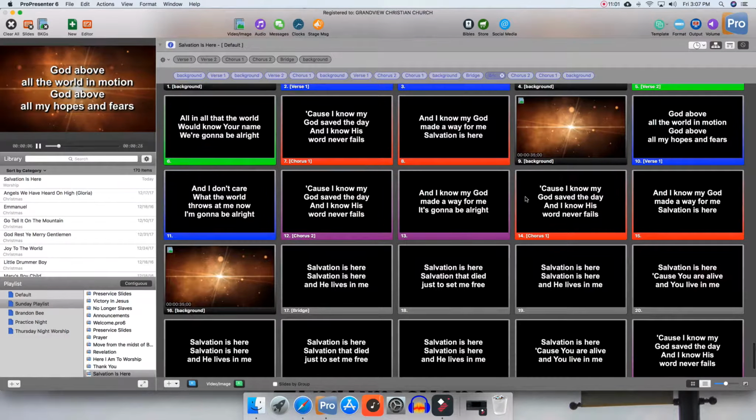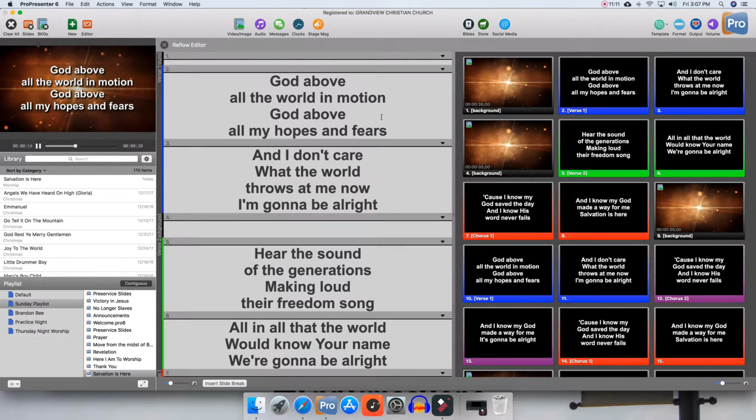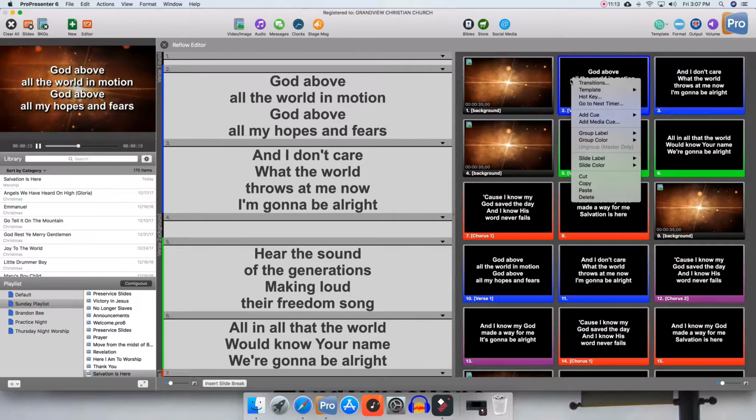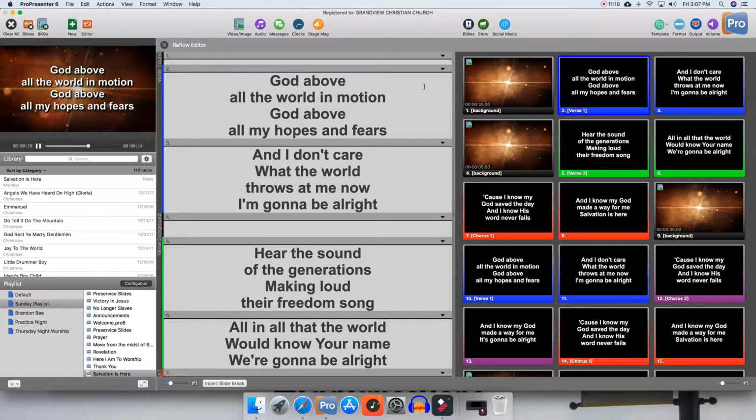One last little bit of advice I didn't add earlier is, let's say it's a hymn, and you can almost fit that whole hymn. Again, we could go back to reflow, and maybe if I had done the template and I had done the 5 lines, maybe I can just fit the whole verse 1 in 5 lines on one slide, and sometimes that's nice.